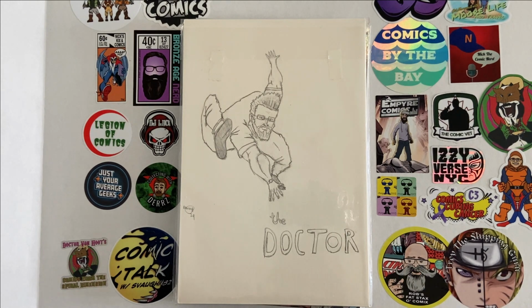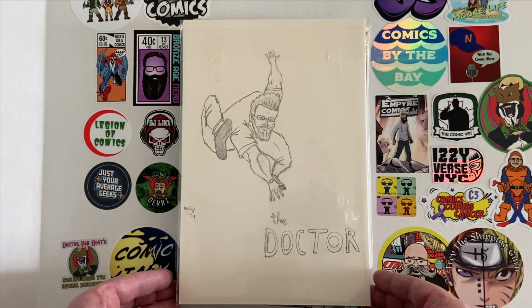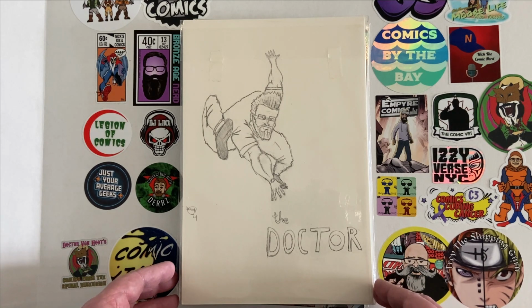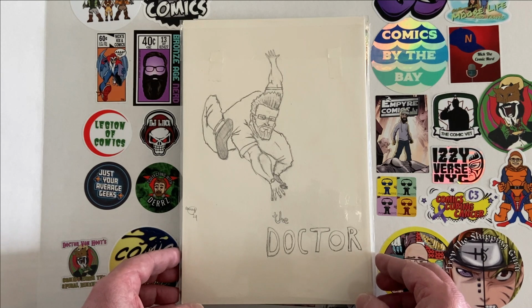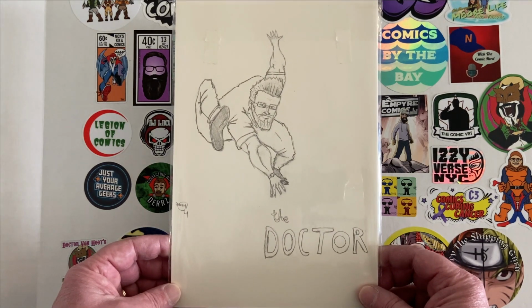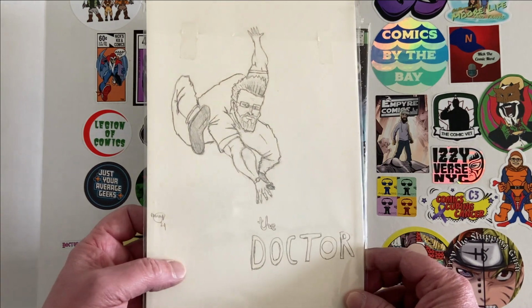It's great to be able to share the love of comic books with other community members and work out trades like this, because it's just a great way, without really spending any money other than postage, to send some books off to you and get some great books in return. So thank you so much. And I'll have links to Manny's YouTube channel. Definitely go check him out if you're not familiar with his channel. But the Doctor, look at that. That is awesome. Manny, thank you so much for that. I am going to replace the bag and board for this comic and hang that up somewhere for sure.